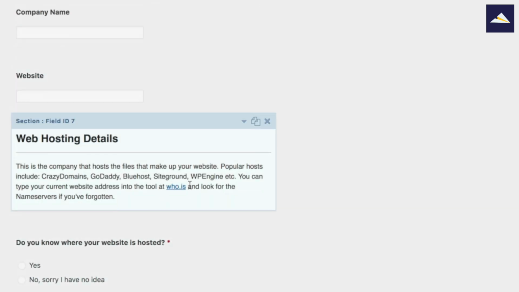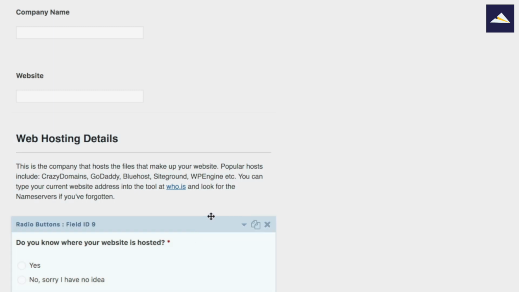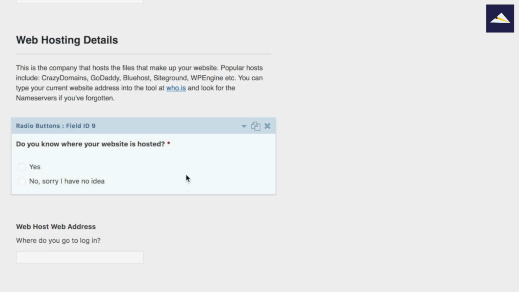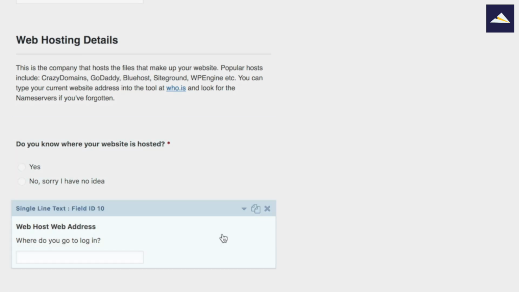I've got some information to explain each section as well. So as the client is actually going through this, they understand why it's important, and they can also troubleshoot about how to get this information. So you can be as hands-off as possible when it comes to just sending this to your client and then getting the right information as quickly and easily as possible. I also have some conditional logic built in here. So I'm just going to walk you through a couple of these things.